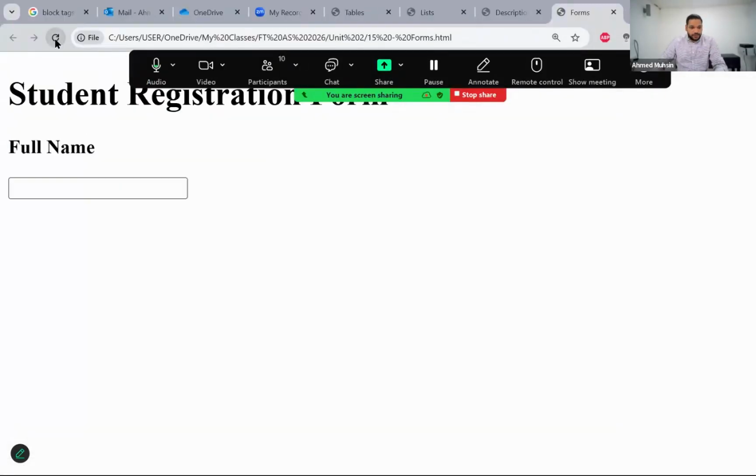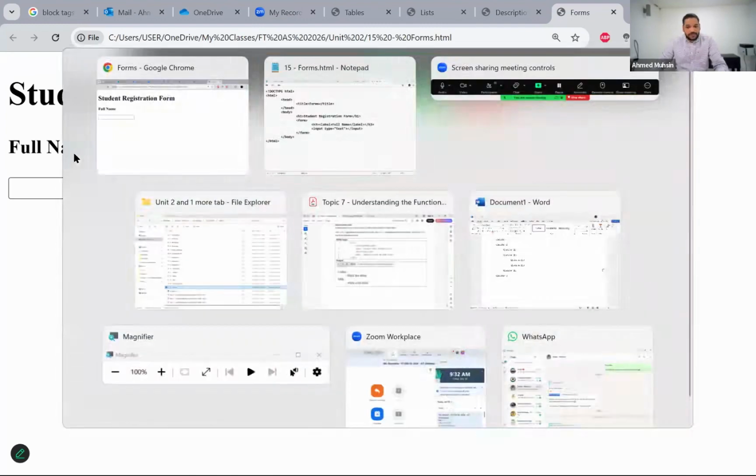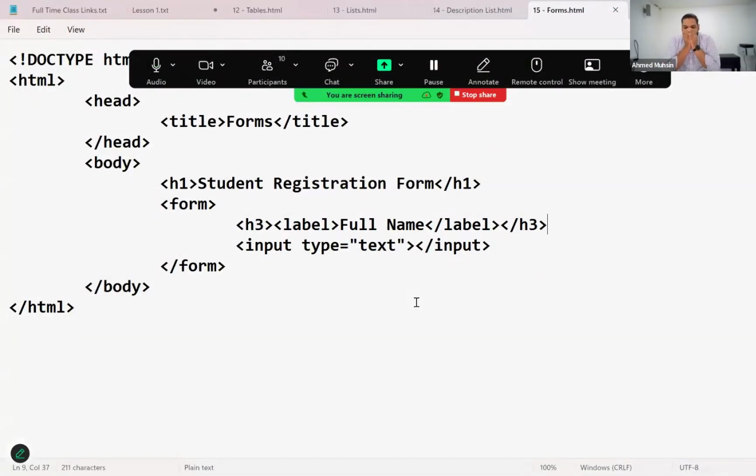Now you can see full name looks like a full name. Everyone saw that? It looks like a proper label. Okay, can you make it H3? Are we good?